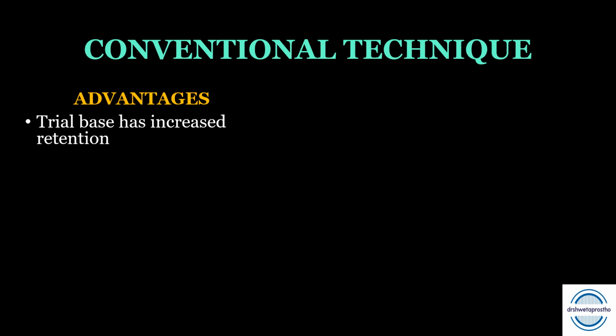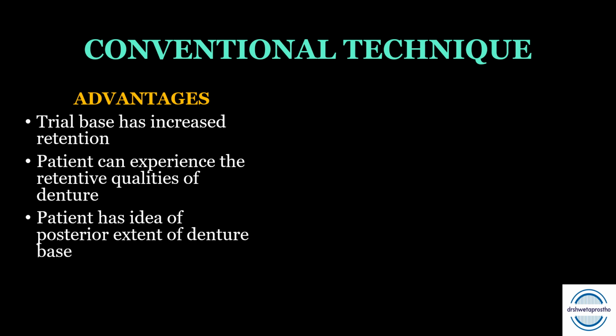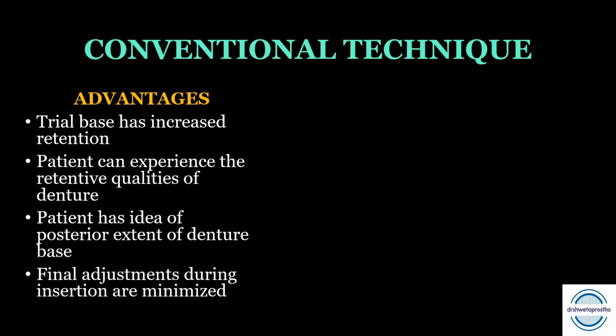Now, if we talk about the advantages and the disadvantages of the conventional technique, the advantages are, first, the trial base has increased retention because we have trimmed it accordingly. Second, the patient can experience the retentive qualities of the denture. Third, the patient has an idea of the posterior extent of the denture base. That is very important, especially if the patient has a high gag. Then final adjustments during the insertion can be minimized.